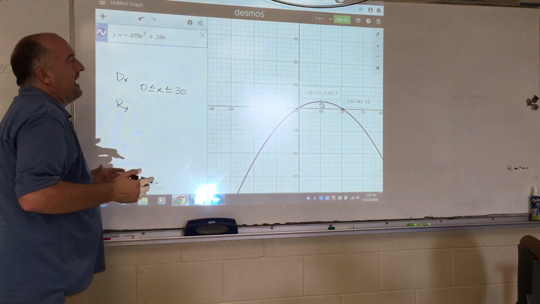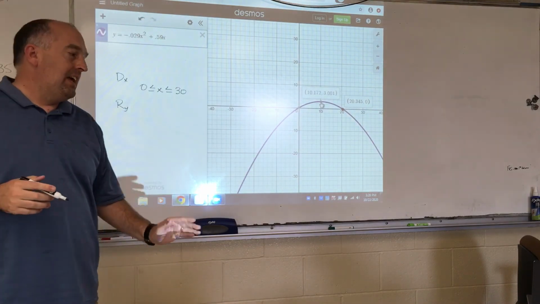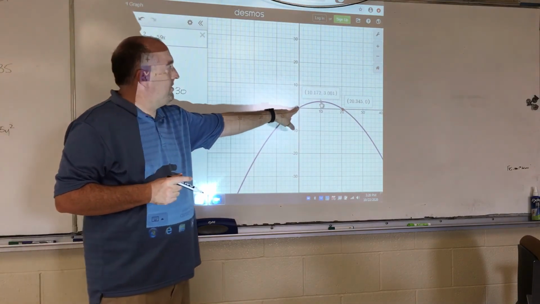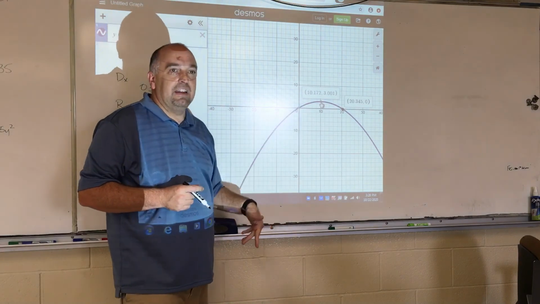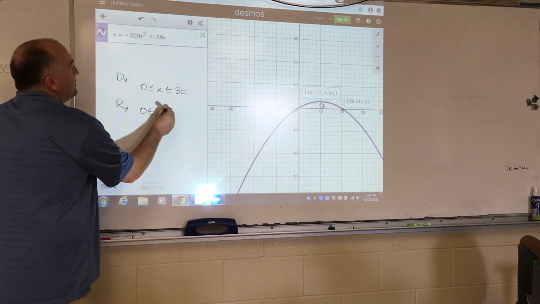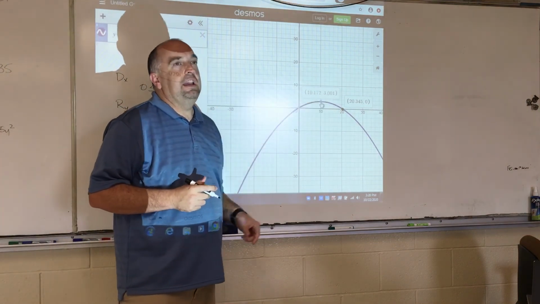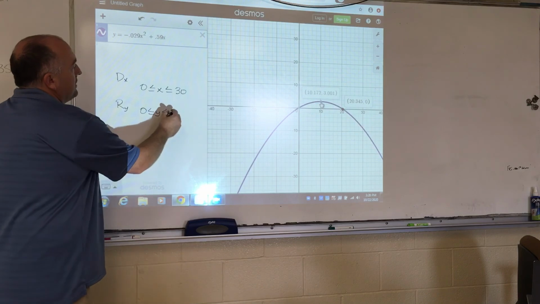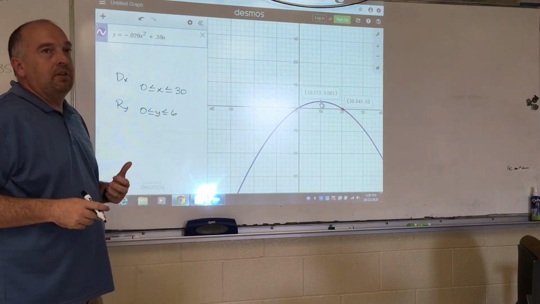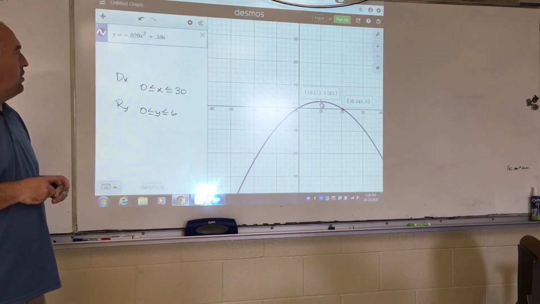The range, which was the next one, is your letter y. So again, if we're talking about a range, we're talking about how high it jumped. The frog starts on the ground. When it jumps, can it jump negative? No. So you know it starts with 0 is less than or equal to y, because again, range is your y. Now, it went as high as 3, so I might say that another one could be 6. You could put 5, you could put whatever. Don't put like 30. So those would be the reasonable ones.